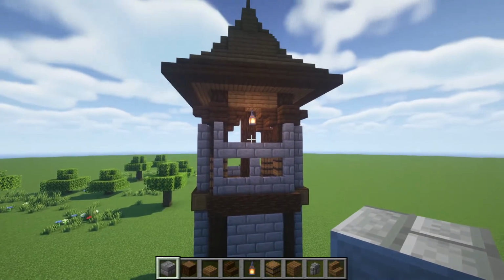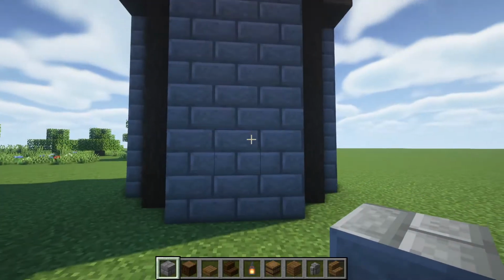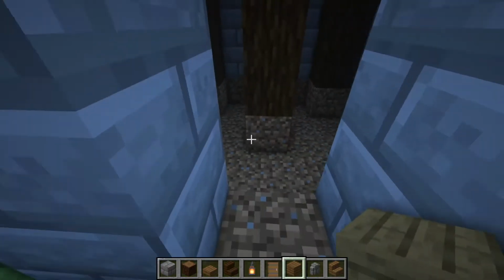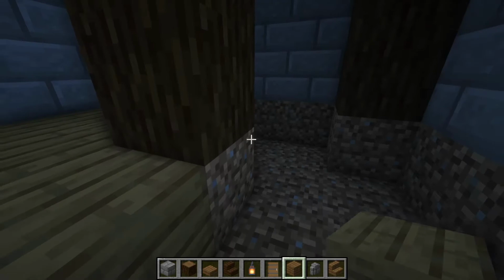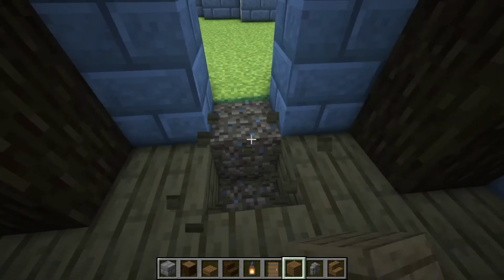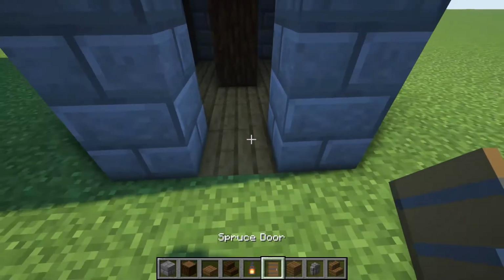Now we need to be able to get in and out of our watchtower, as well as up and down. Come to whatever you would like to choose as the back side of the tower, and we're going to break 2 blocks. On the interior, I like to break it all out and replace it with wooden planks. I'm going with spruce again for the wooden planks here. Once you've done that, you can add your door to the front.